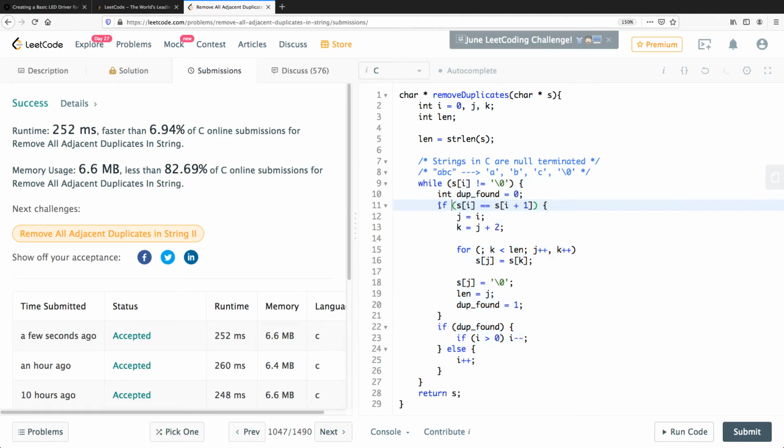But somebody might come and say, well, you're also doing all this shifting, and in the worst case you may have to shift all these characters n number of times.